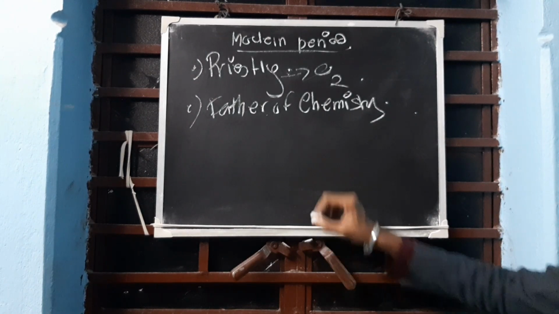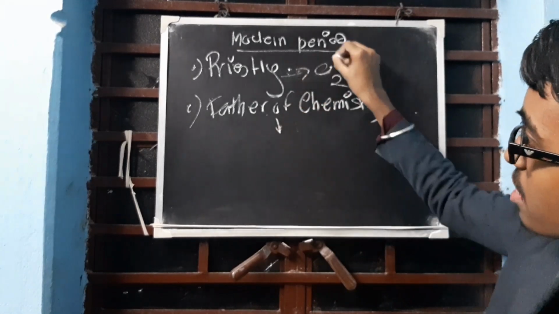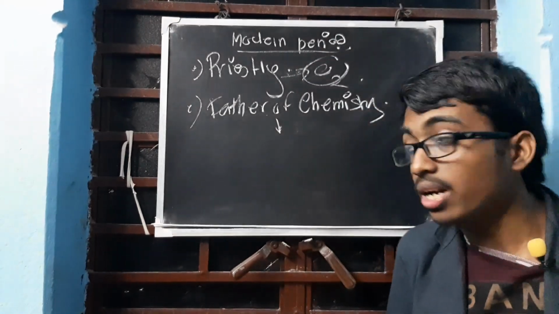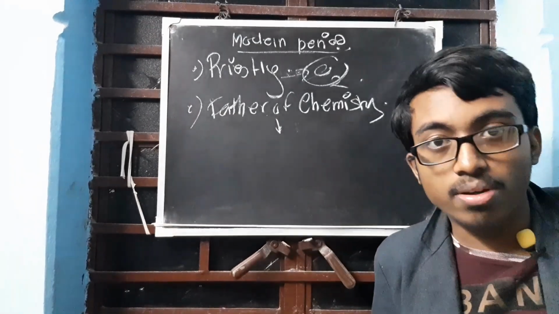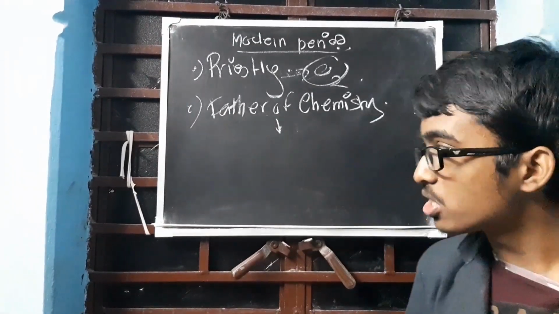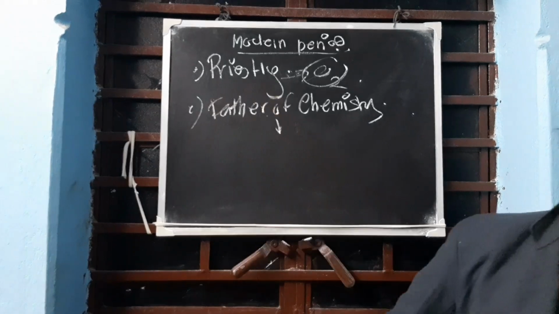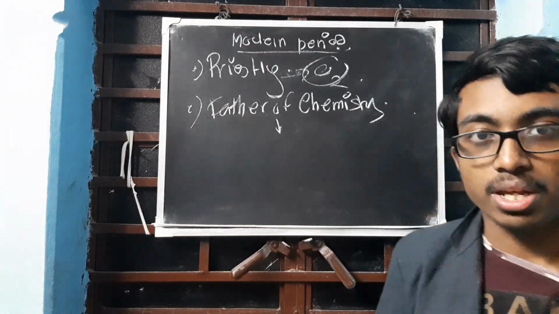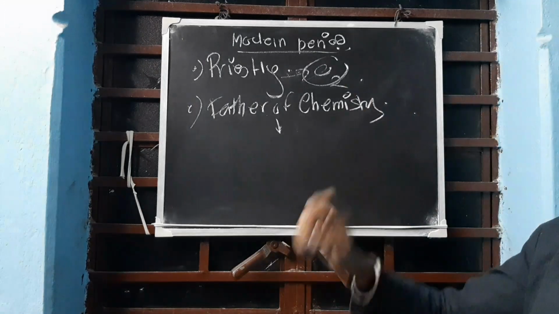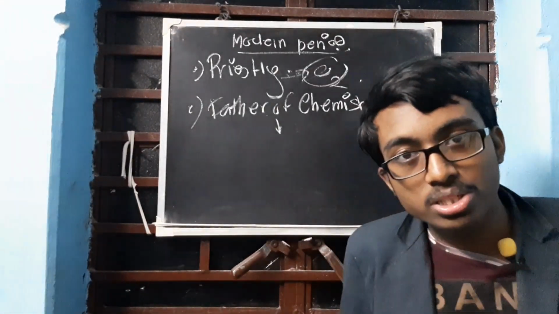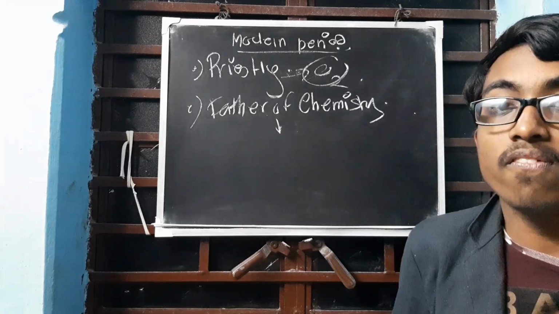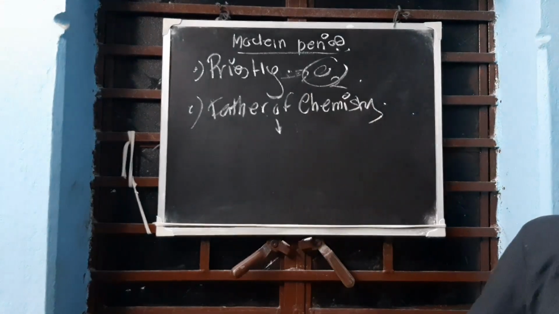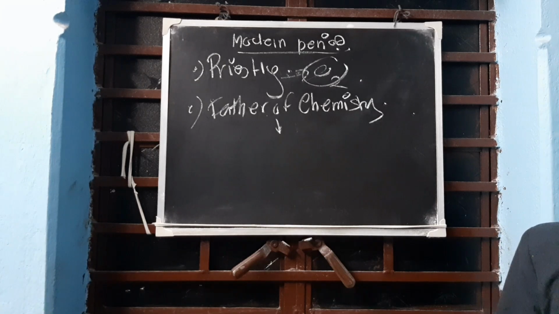Then he also added that this gas is required for combustion. All these fall under the modern period. Point-wise, you will be noting it down. First point: Priestley discovered, not invented. This is not an invention, this is a discovery. So he discovered oxygen gas. Father of chemistry, we will write the name and we will write that he confirmed the discovery of Priestley and also said that oxygen gas is needed for combustion. Done.